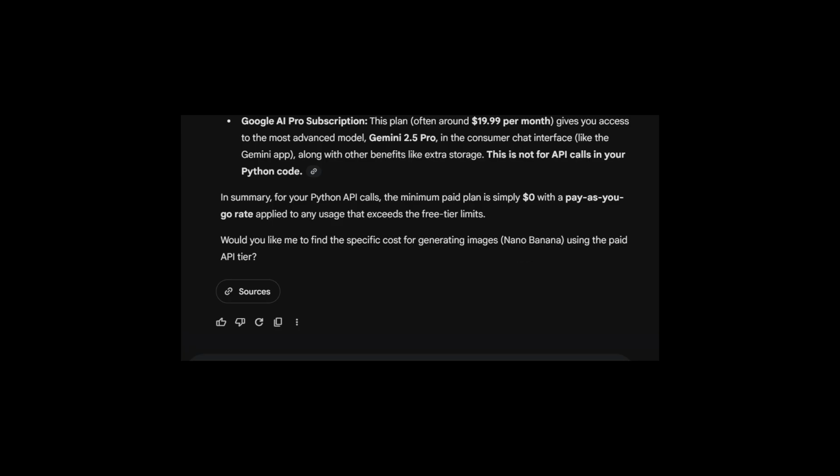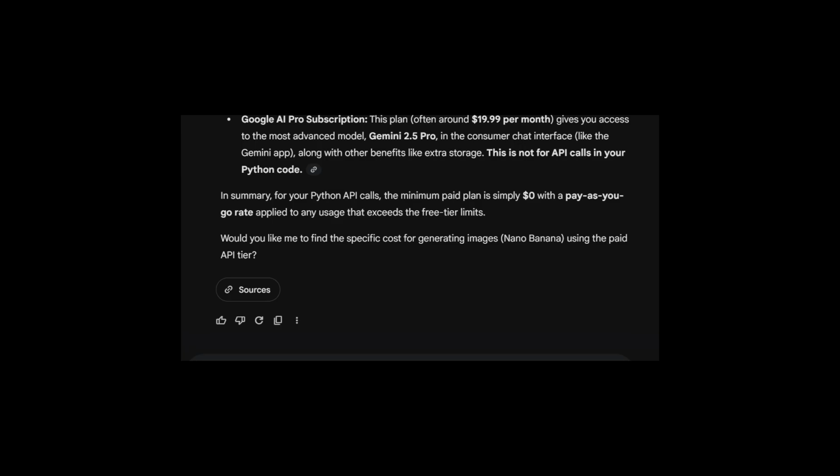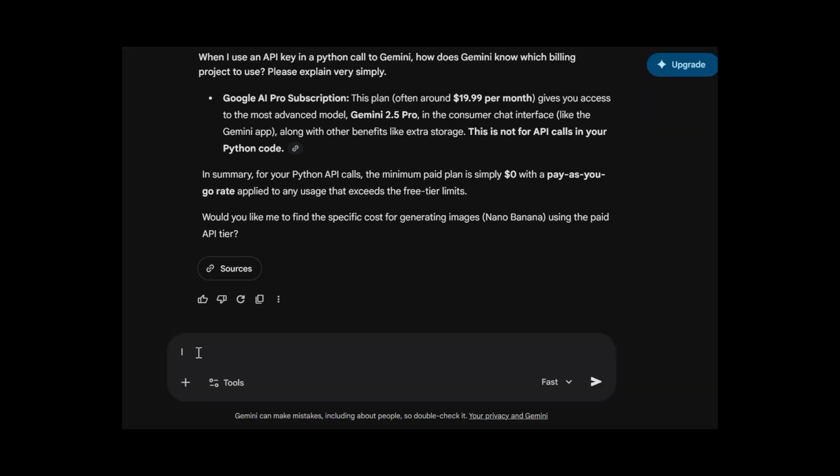So I'll say, if I send an API call that is multimodal, say two images and a text prompt, how much will it cost to make an output image?